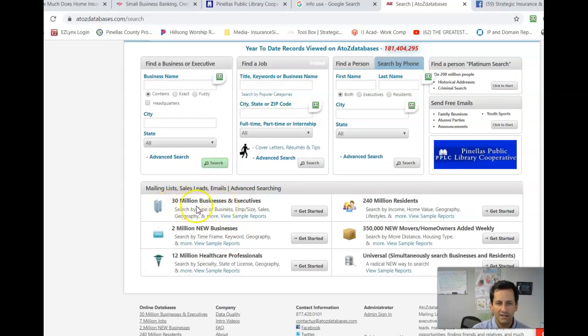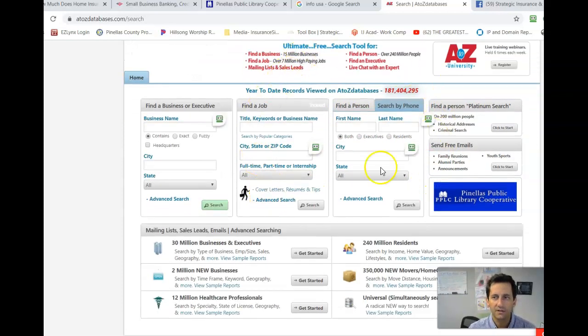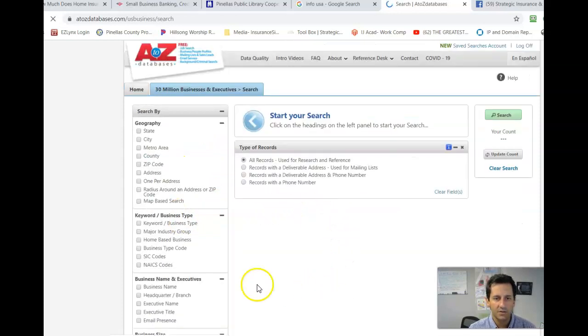So you've got access to lots of businesses. Those of you that are doing commercial insurance, great way to prospect for business insurance. You can also do some prospecting based on a job title. You can also do it based on a person. There's literally over 200 million people in here, supposedly, in terms of what you can access. So what I really just encourage you is get curious and get creative and start to go in and take a look at it.